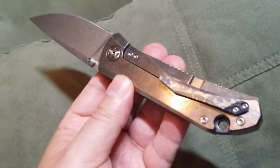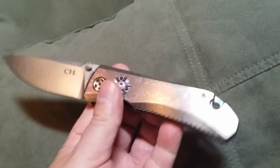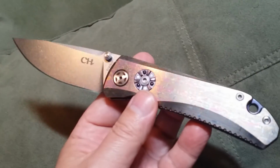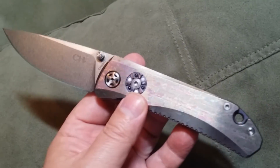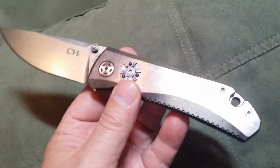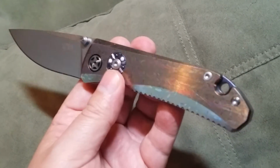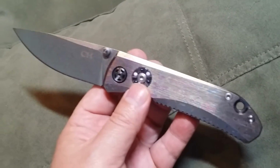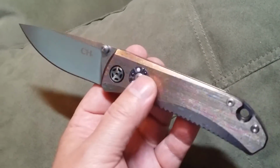Seriously, it's unbelievable. This thing is absolutely gorgeous, you know. These CH knives are beautiful. They're going to be selling these in America through American distribution. And this blade will probably be about $300, I would imagine, two or three years from now. And I really can't afford to buy any knives right now, but I've got a problem, dudes. I cannot pass these up for $50, $60.